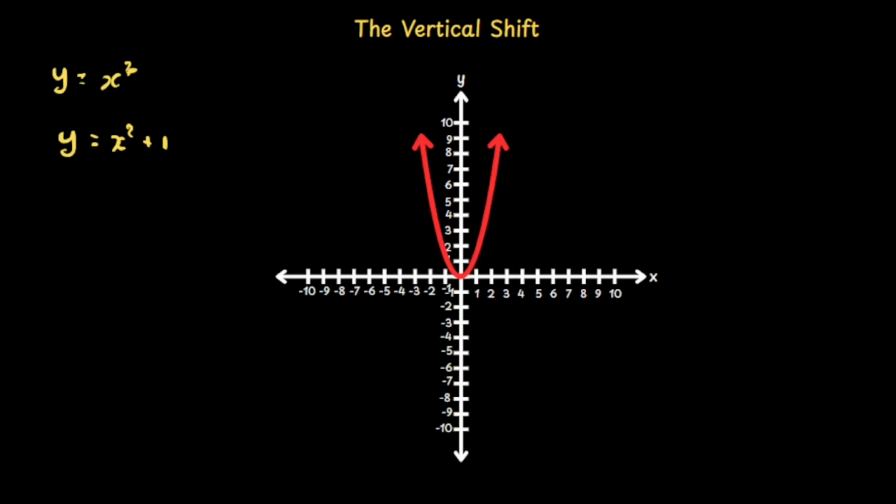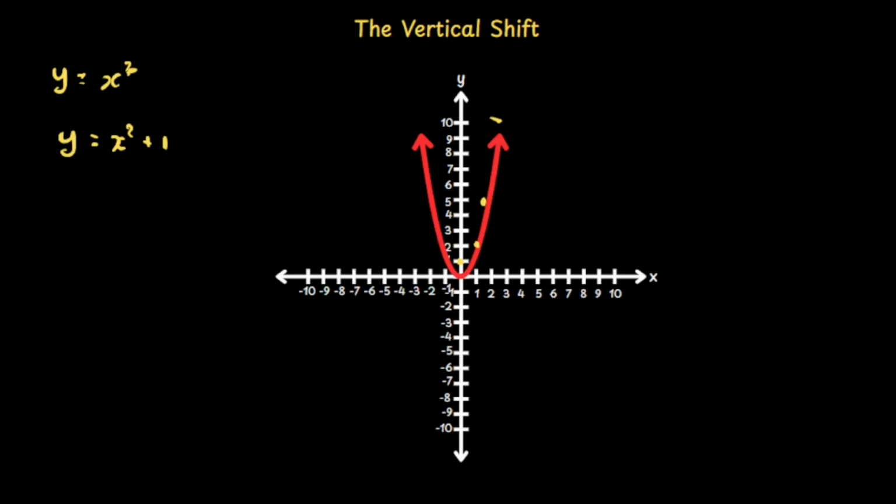Like any function, in order to plot it, we take the values from the x-axis, substitute them into our formula, obtain a corresponding y value, and plot that y value for the specific x value that we substituted. Starting off at 0, 0 squared is 0, plus 1 would be 1. 1 squared is 1, plus 1 would be 2. 2 squared is 4, plus 1 would be 5. 3 squared is 9, plus 1 would be 10.